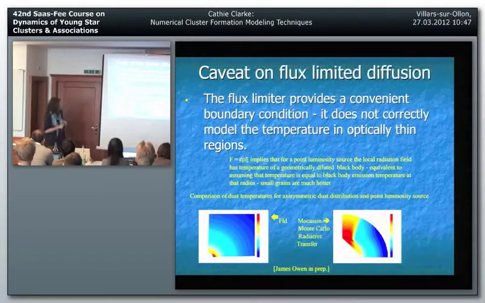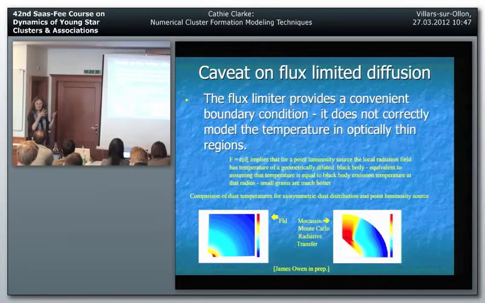But just to give you a simple example, if you merely advect radiative energy at the speed of light, the temperature that you predict at a radius r from a point source just becomes the temperature of a black body grain that you put at that temperature. Okay, we know how to calculate the temperature of a brick placed 1 AU from the sun. It's exactly that calculation. So that's the temperature structure that flux-limited diffusion gives you when you've got optically thin material.